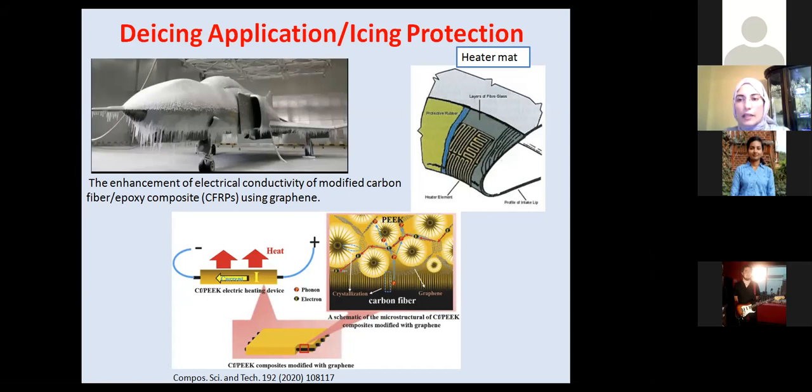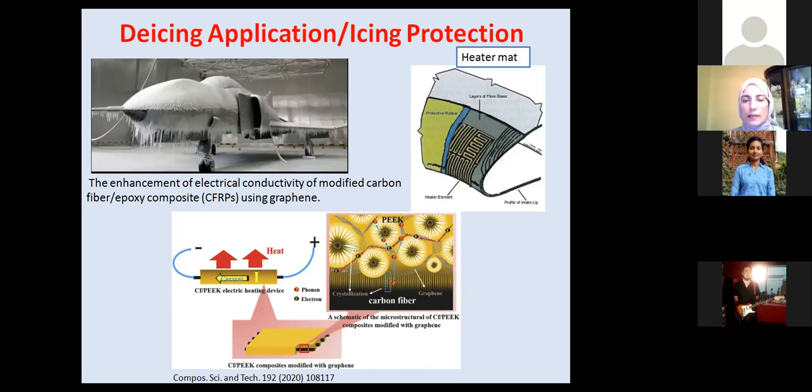In aircraft, a very thin brass material was used on the outer surfaces over the composite structures, and conductive rubber was covered on that. However, the brass material has some disadvantages like oxidative corrosion. Therefore, if we add conductive materials within the epoxy or resin of carbon fiber composites, we enhance their conductivity and can replace the metal mesh or some heater elements used in aircraft now.